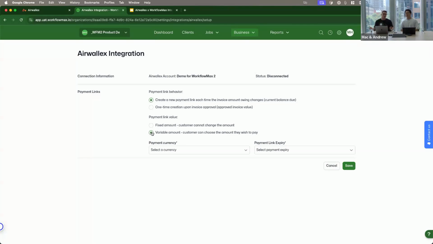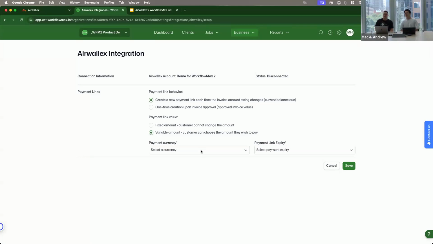So, our terms of trade might be 25% deposit, for instance, but I'd rather issue 100% invoice up front. So then when they hit that payment screen, they can type in $250 and choose that that's the amount they're going to pay today. They can then, of course, come back again and pay a subsequent amount if they're paying down that invoice balance in multiple payments.